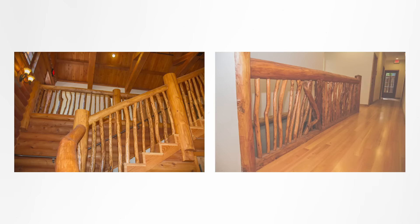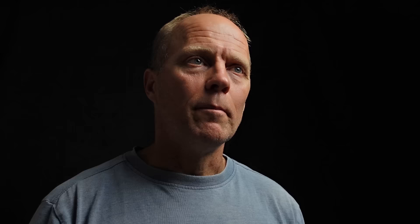Another application is using logs for stair rails or even a chair rail on a wall down a hallway — a round or half-round log can give some accent. There are a lot of different ways to get creative and get that organic vibe. If you're set on a log cabin and you've lived in one and know what you're about, go for it — the problems are not that big. But if you're not sure and it's just been an idea you've warmed up to, pump the brakes, check out mixing log and timbers, and you could get all the benefits while avoiding those problems. Whatever you do, make sure you enjoy the journey.